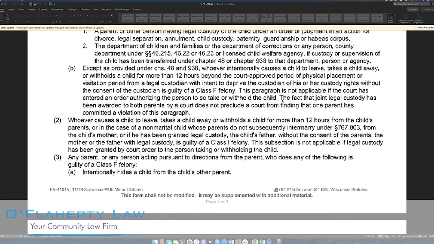So what they're saying here is that there's going to be an order regarding physical placement and legal custody. And if you violate that order, either a temporary order or a more permanent order, you could get in a lot of trouble. And they want you thinking about that right away from the beginning, because divorces can be very emotionally tumultuous times. There are times when you just feel like your rights aren't being properly represented or recognized, and people just get very emotional, especially when it comes to their children.